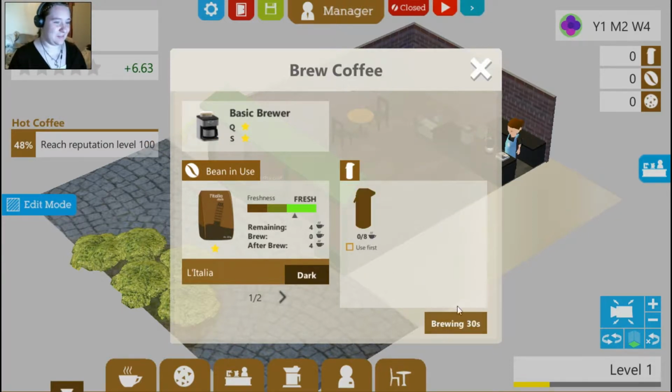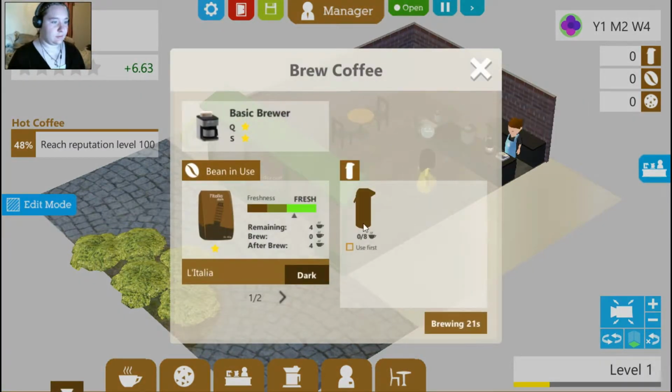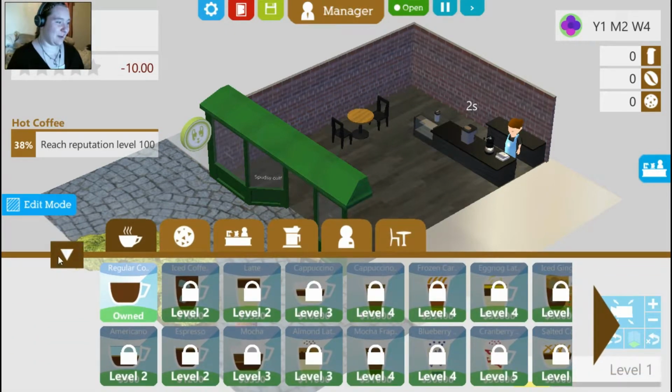Okay, so we're gonna brew that. And we're gonna hit play and open. Oh shoot, I shouldn't have opened it already. Sorry, you're gonna be very angry. Apologies. But, oh well, I have 14 seconds left. Next time I'll brew before I run out of coffee. I just didn't know how. It took a very, very long time to find out how.